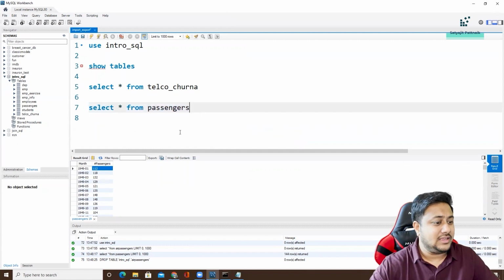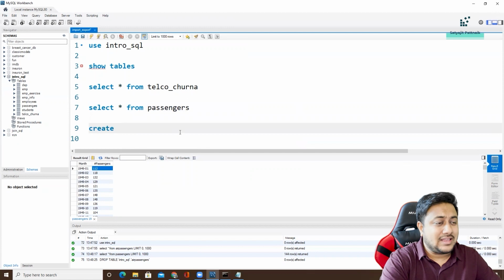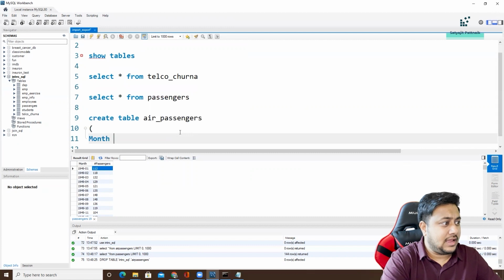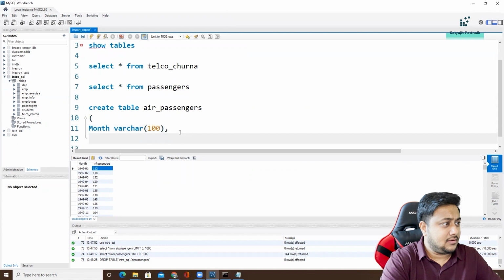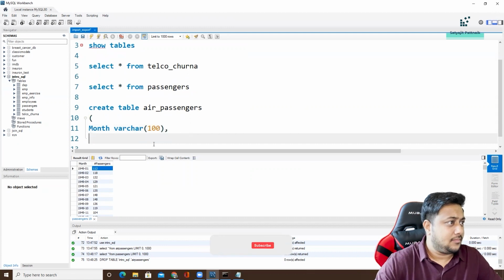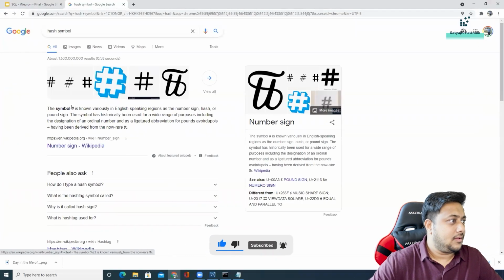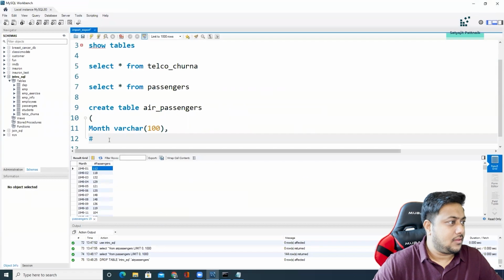If you want, you can easily create a table, create table air passengers. And then I will use month as varchar 100, and then, oh my god, okay, let's try to use passengers only.